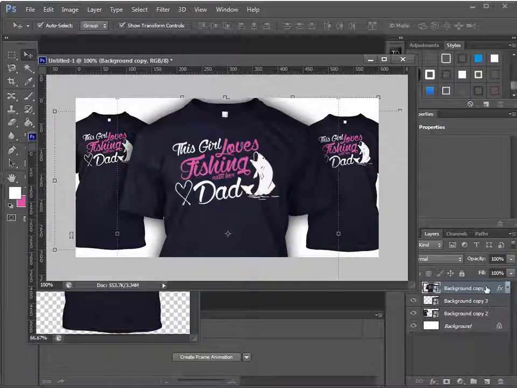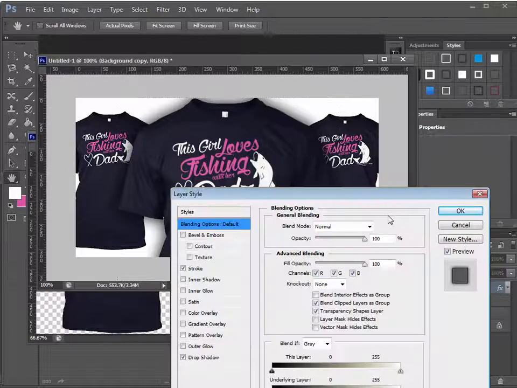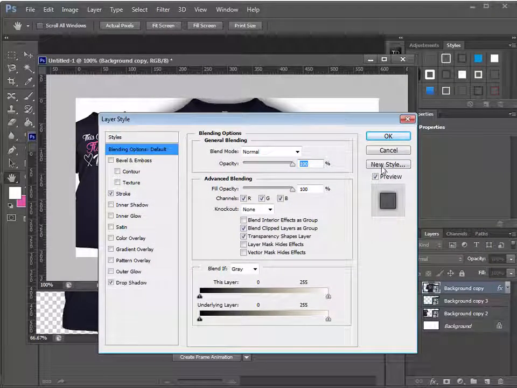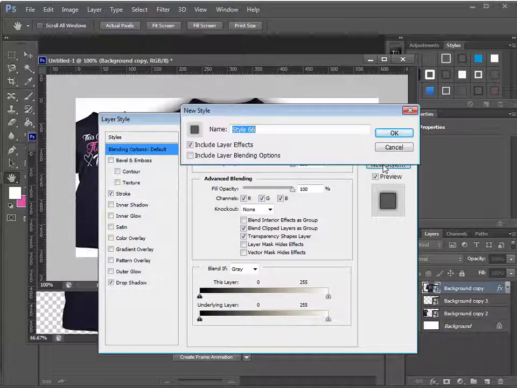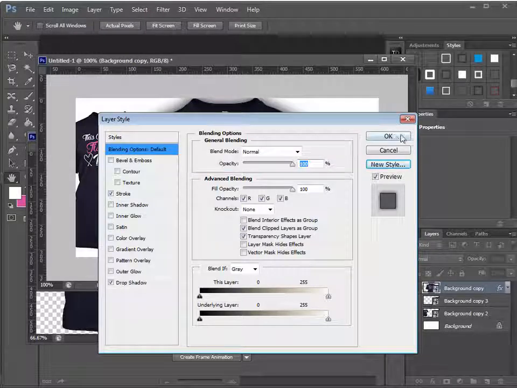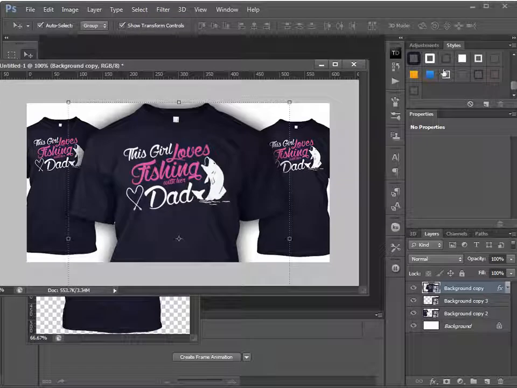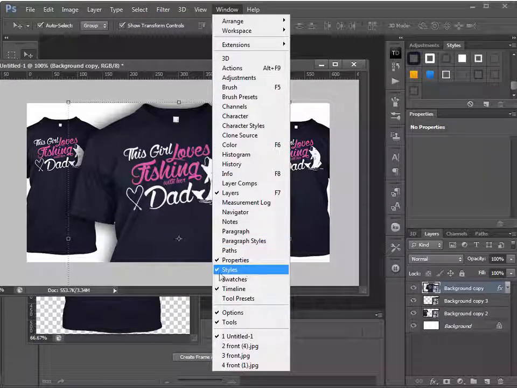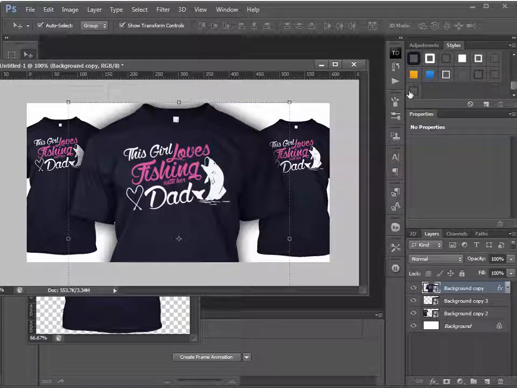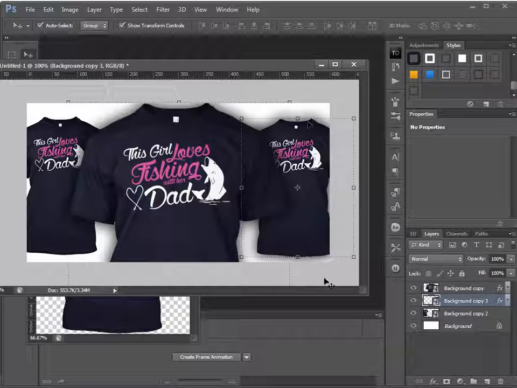And then what you could do as well, I bring the layer style window back up by double clicking the layer. You can go new layer, new style. You click that and you can create a new style. Okay, and once you do that, your new style will be entered into the styles window here. If you don't see the styles, go window styles, make sure it's checked, and you'll see it. And now we have a little styles button, so we can actually just select this one back here at styles, and boom, adds a style to it.